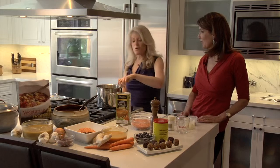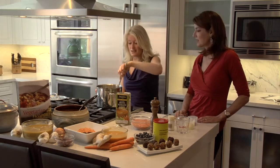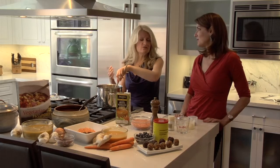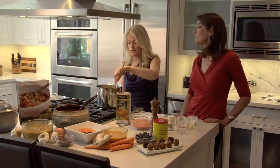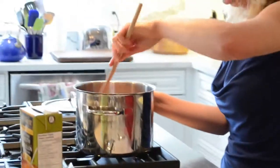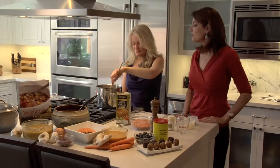In some countries, like Egypt or Turkey, or the Caribbean, they have a huge vegetarian tradition. It's maybe the basis of the cooking in a way, more than meat is the basis of the cooking. Certainly when I was in Thailand and Cambodia, there was tons and tons of vegetarian food. It's a huge tradition there. And if you were to go to India, same thing. It depends where you are. In the British Isles, a little bit less, but they always have the potato, kale, stuff like that. Potato and cheese.